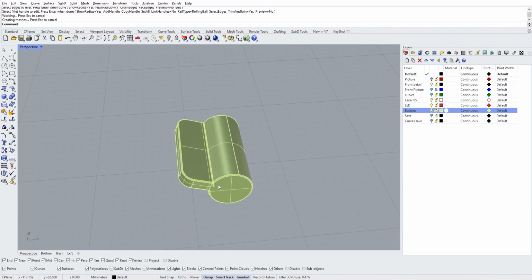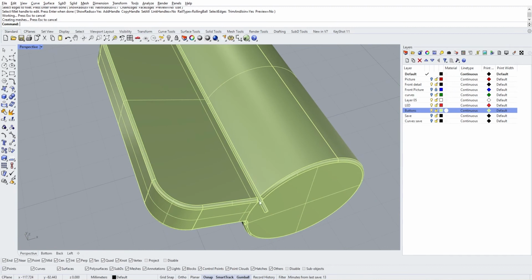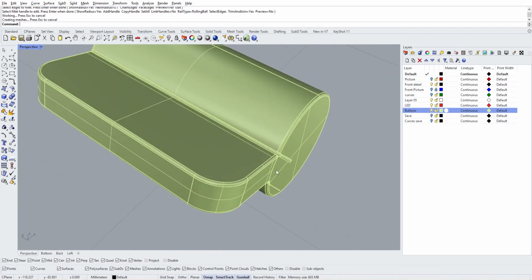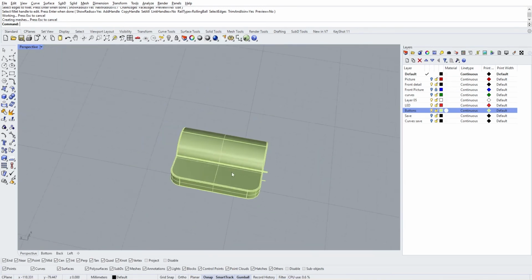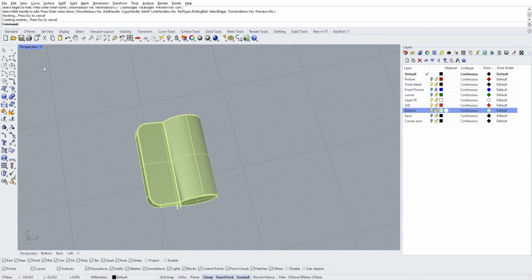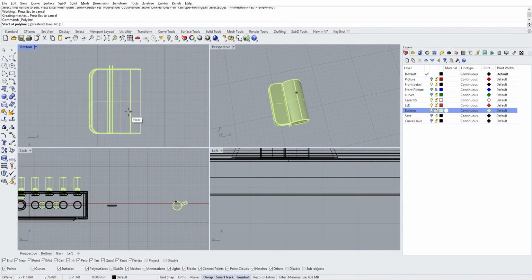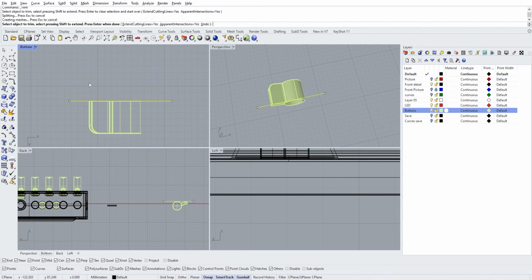And then we see that we have all those little details, all those little errors which appear. So it only appears on one side, not the other one. So maybe we can just slice this in two and then mirror it. So let's do it from the top view or the bottom view. Here, let's draw a curve. And then we're going to trim this part.